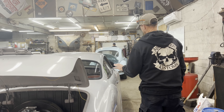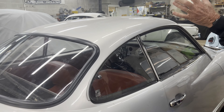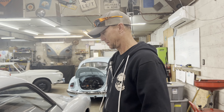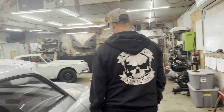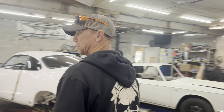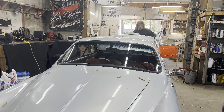The windows are finally in and rolled up and everything. That was a big win, because now it can go outside — it was stuck in here because it had no windows. Now it can go outside and hang out, and I'm probably going to let it spend the night out there tonight. It's going to be a camp car. It's got a couple of little things we've got to do.